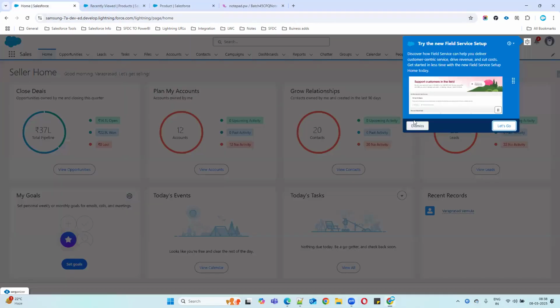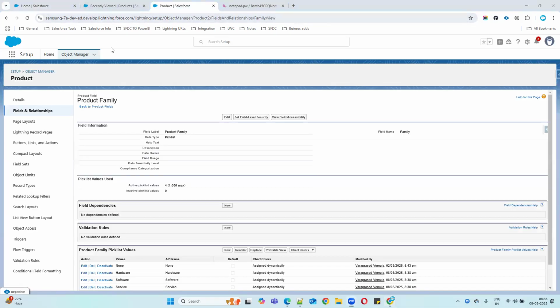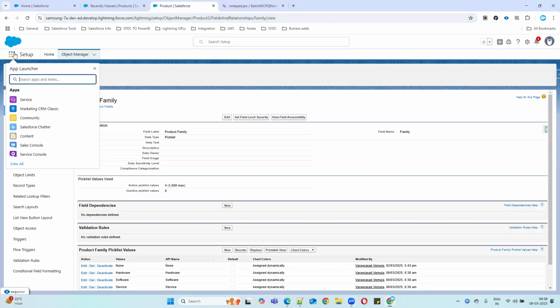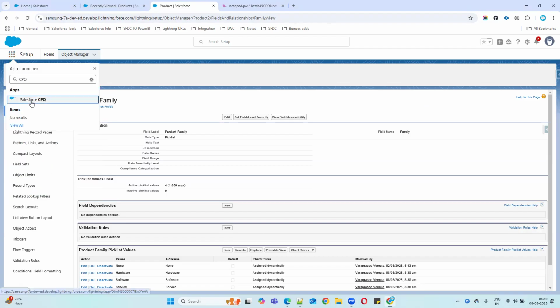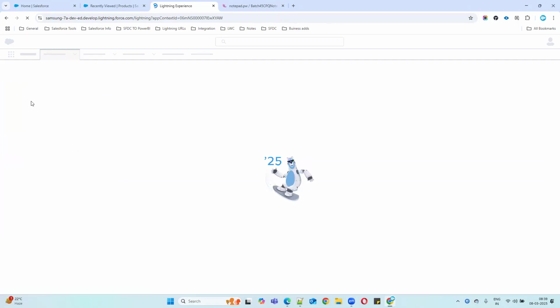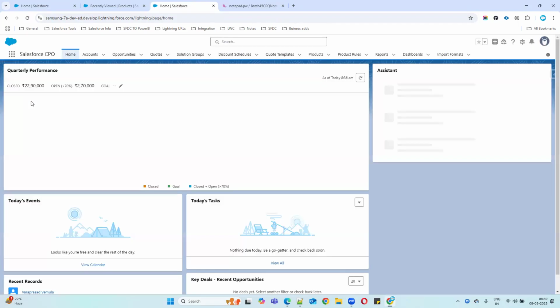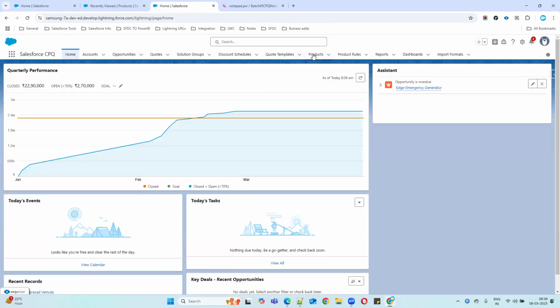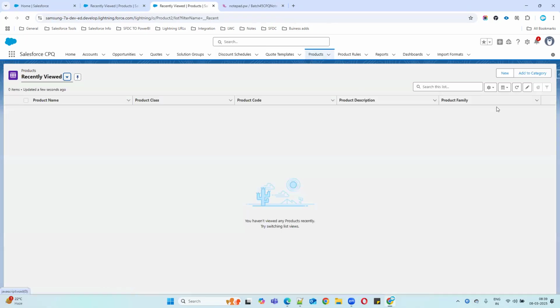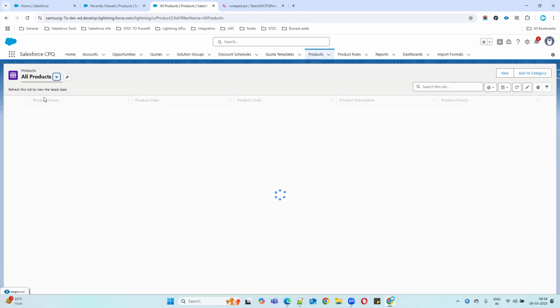Now we can again choose the Salesforce CPQ application and go to Product. You can already see that Salesforce by default gives some sample records. If you want to use them, you can.